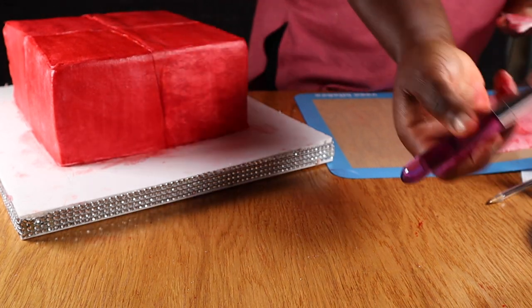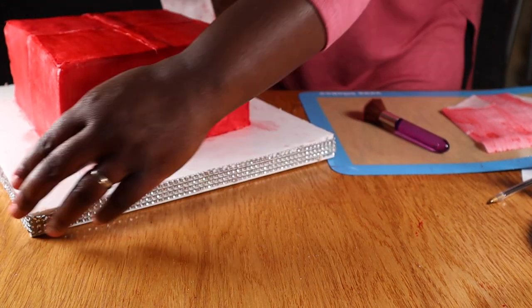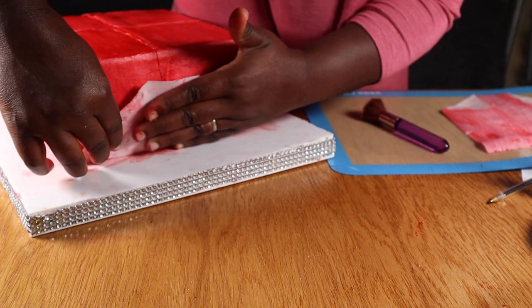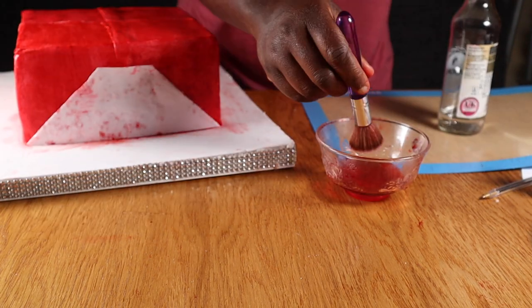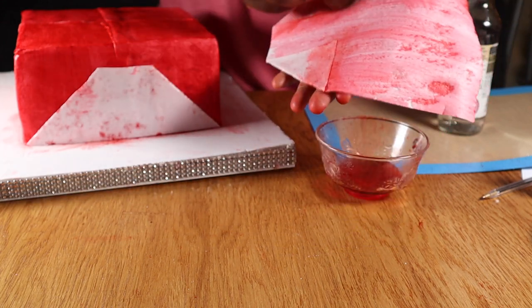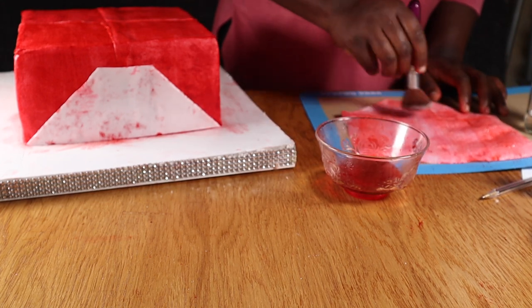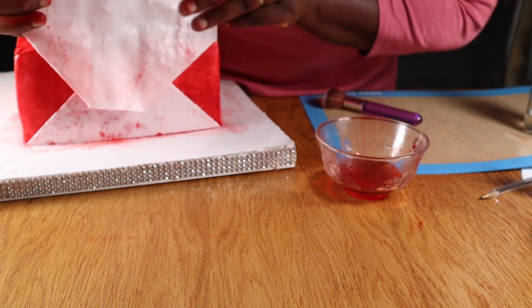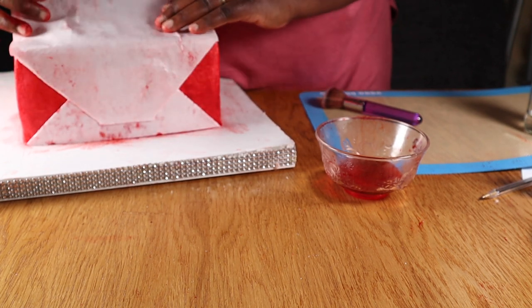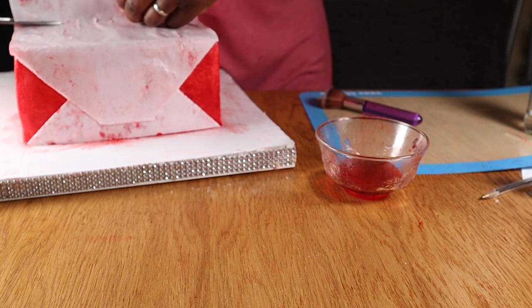To apply the folds to the cake, I dampened the painted side of the folds with my glycerin, water and red color mixture. Then I applied it to the bottom of the cake like so, before working on the top fold. I applied the top fold following the same process that I followed for the bottom one. I folded this top fold up to the halfway mark of the cake, and then I used the scissors to cut off the excess.